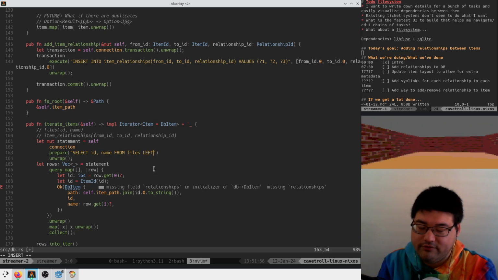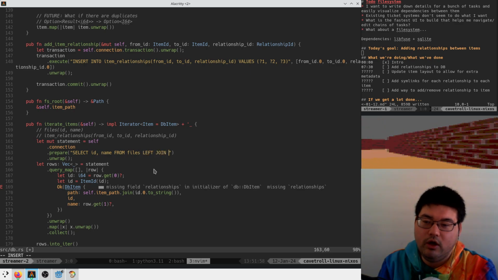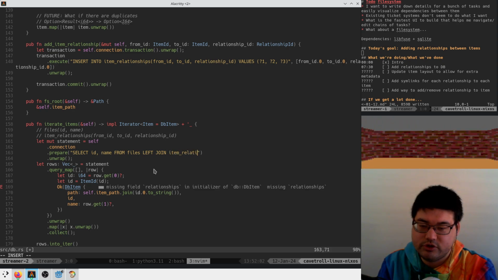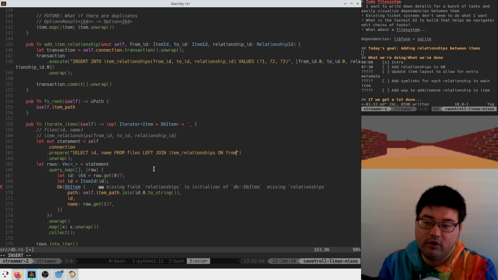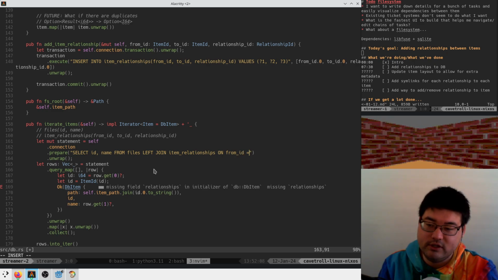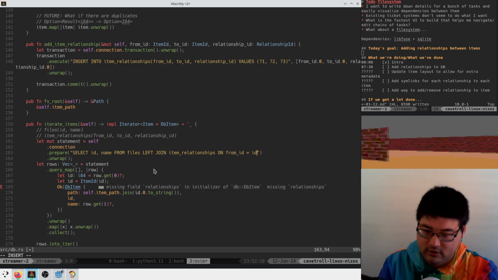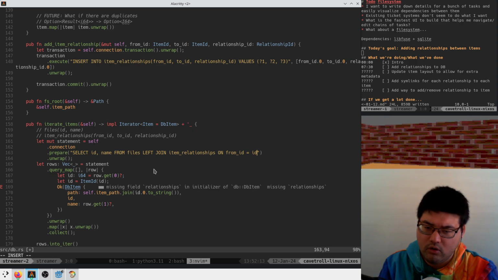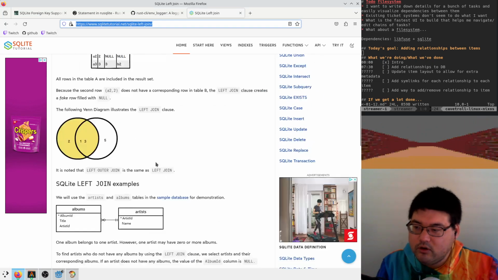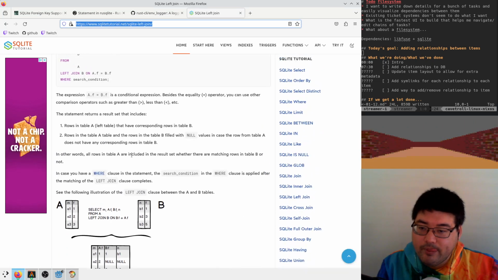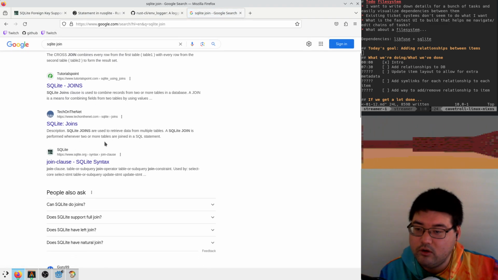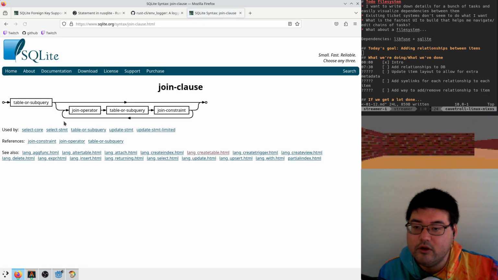Okay, so I want left join item relationships on from ID is equal to ID. Can I do like or on here as well? SQLite join. Surely there's the actual thing here?